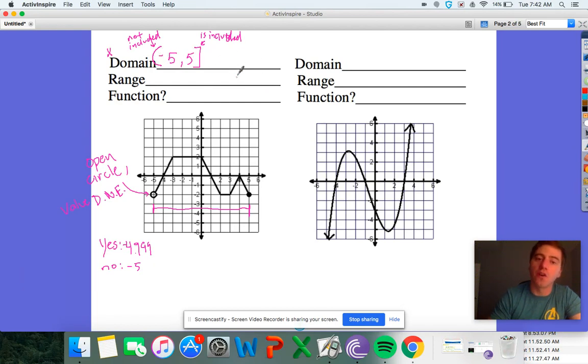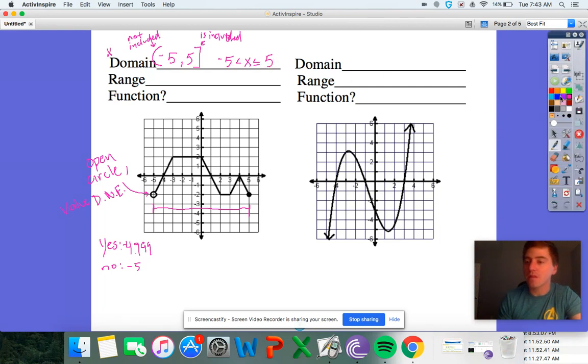That's what this means. You can also write it with inequality notation. So -5 is less than x, which is less than or equal to 5. In the same way that brackets and parentheses tell you whether an endpoint is included or not, we use the less than or equal to denote whether or not those numbers are included. So -5 is less than x, and it's not included, so it's not less than or equal to, it's just less than. And x is less than or equal to 5. So you can see x is between -5 and 5. -5 is not included, and 5 is.